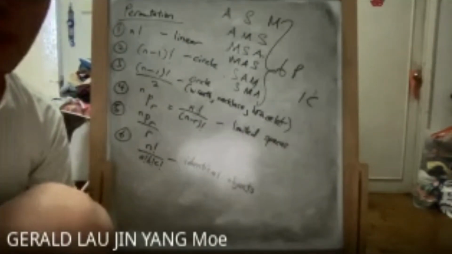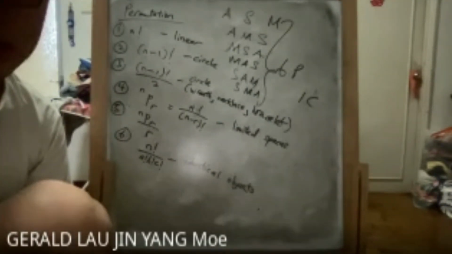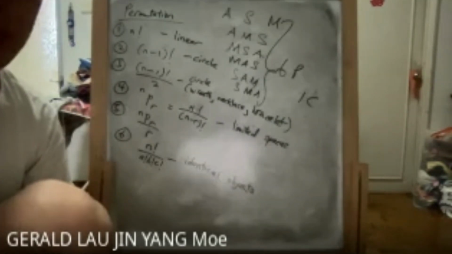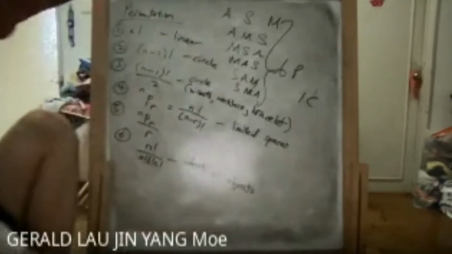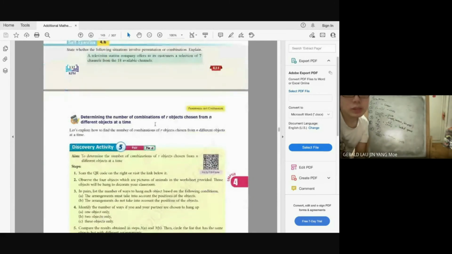We don't use 3 factorial because the factorial is already permutation. And 3C1 also no, because you don't have limited spaces. Later we look at the formula. But factorial is already permutation. Because you see, 3 factorial is 3 times 2 already, which is 6. So this is called combination.